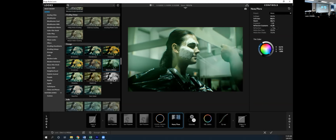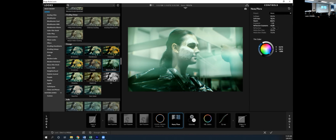There's also a haze on here. So you can see it's got a softness. You can take that down, it's a little less. The reach, a little more or a little less, you'll see it changes what's going on here. How much reflection? So it adds a reflection, like there's something going on in front of it, like maybe we're behind a lens flare.